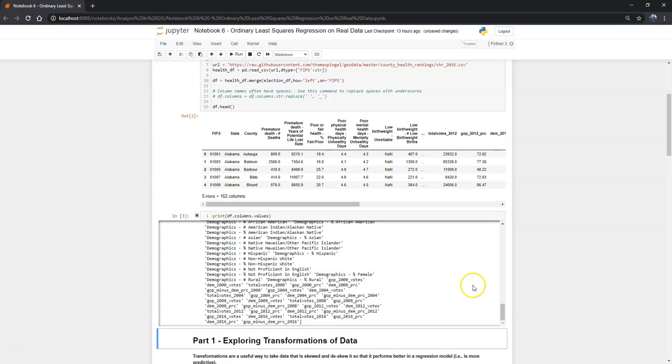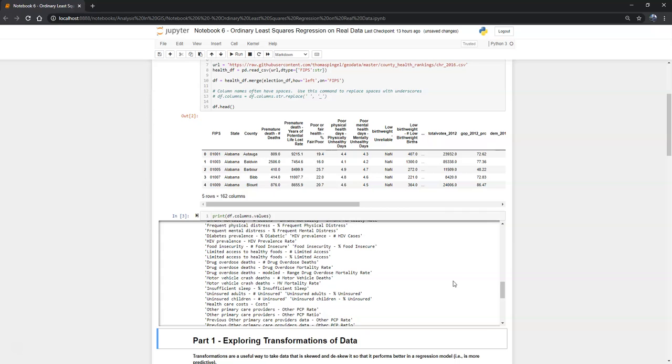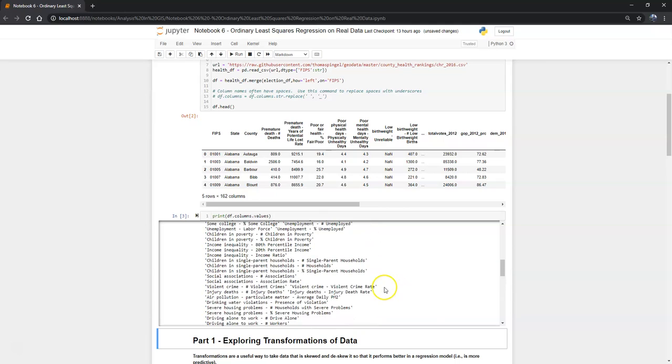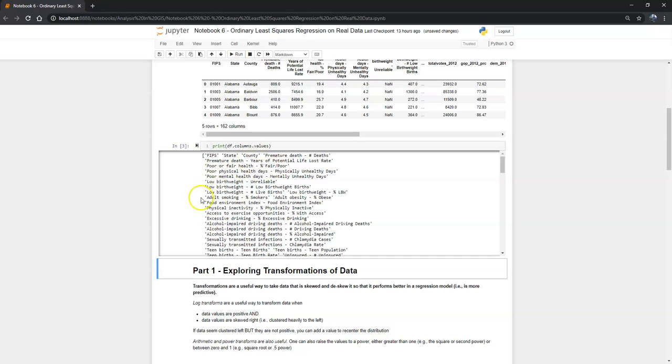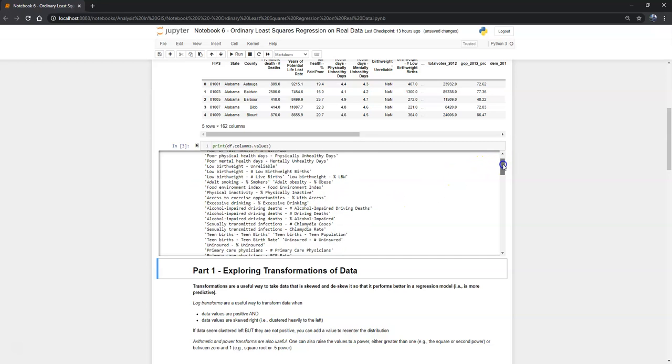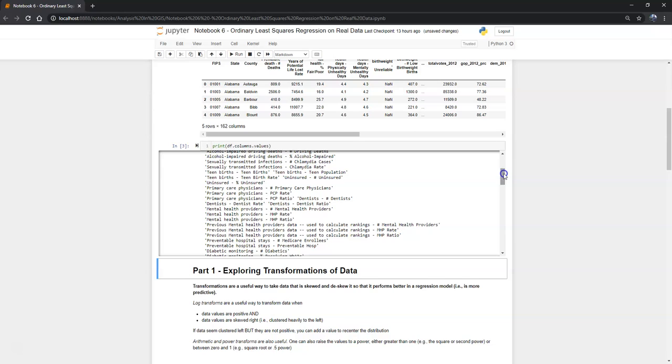Now, the objective of this notebook is to build a predictive model to try to guess the election results by county based on any of these parameters. All right. Again, you've looked through these, but refresh your memory. There's a lot of stuff in here. For all of these, I'm sure you could make a mental case of why this might be related to the election results.